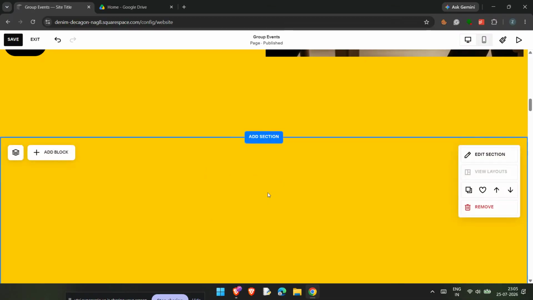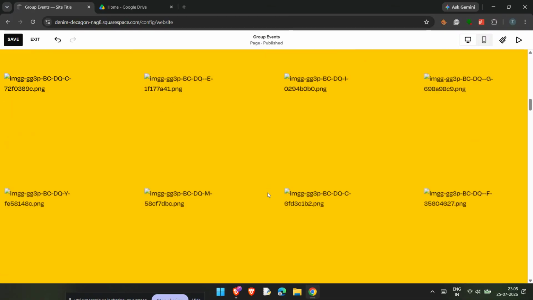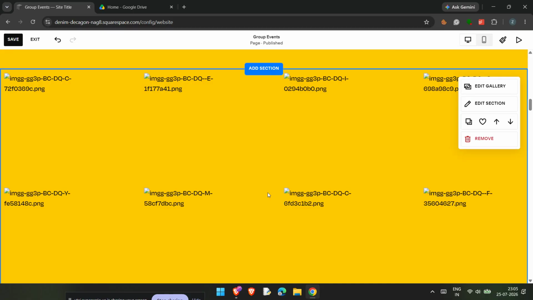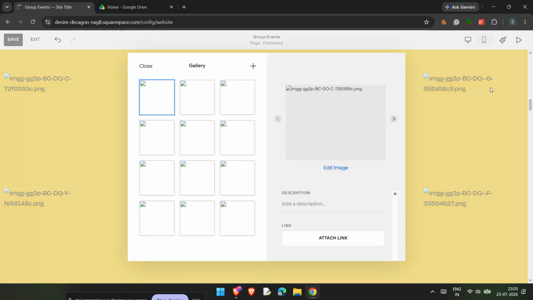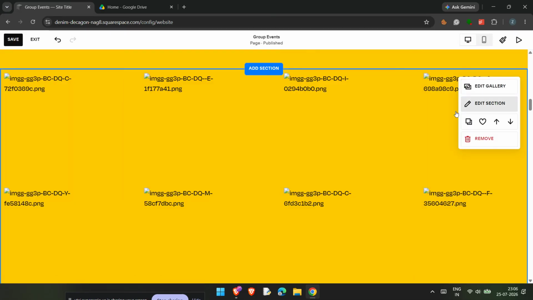After the section is inserted, hover your mouse over the new section and click the Edit Section button, which is the pencil icon in the top right corner. This opens the configuration window for the gallery. Here's where you can turn the gallery into a slider. In the Gallery Type dropdown, select Slideshow, Full. This setting changes the layout from a static gallery into a full slider-style display.